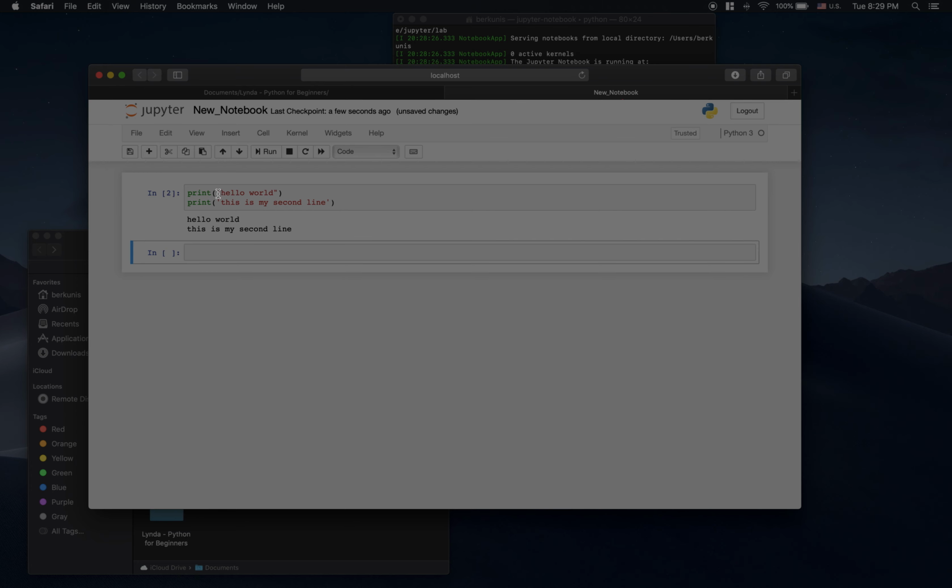Notice I have used the double quotes in the first string and the single quotes in the second one. Similarly, I could have printed a number here as well. So since I created multiple spaces, I will go ahead and delete them, but like you saw, Python does not complain.